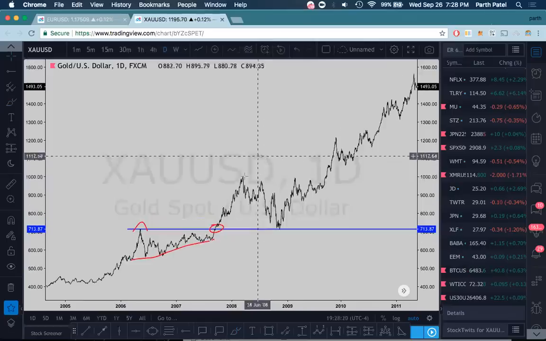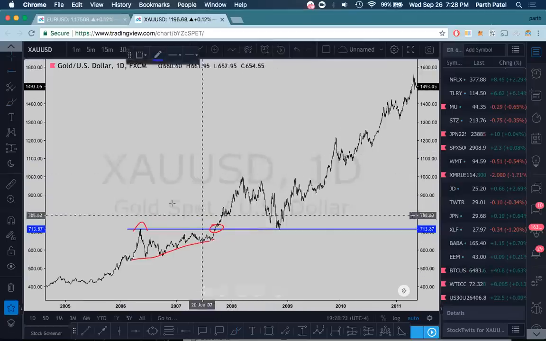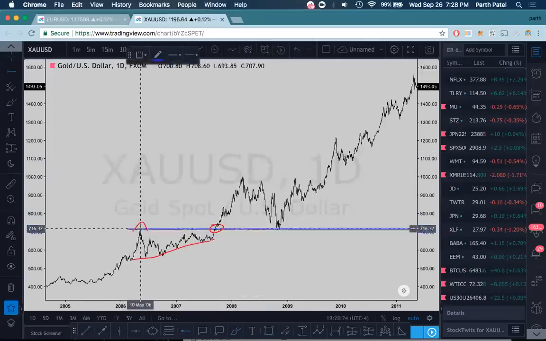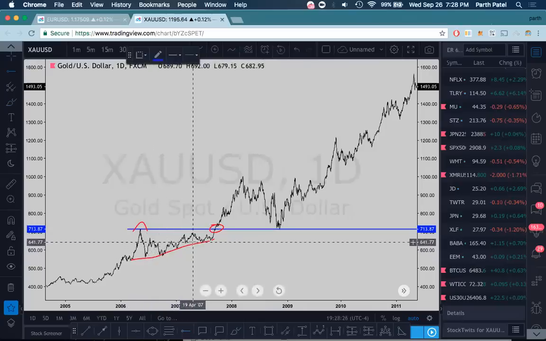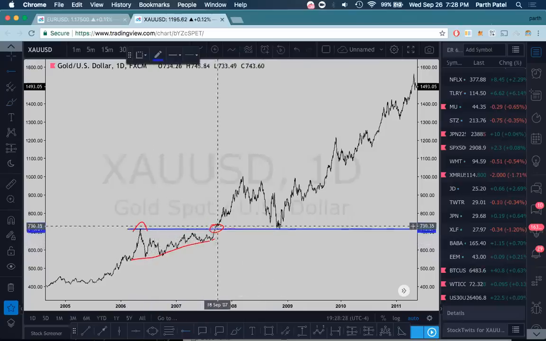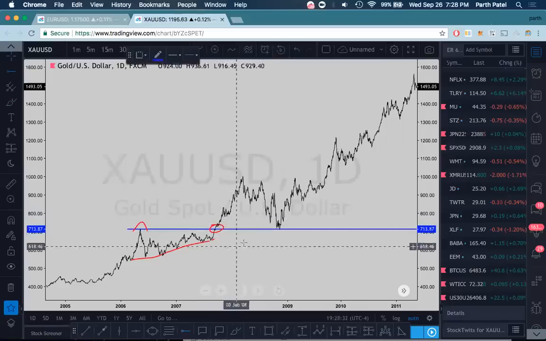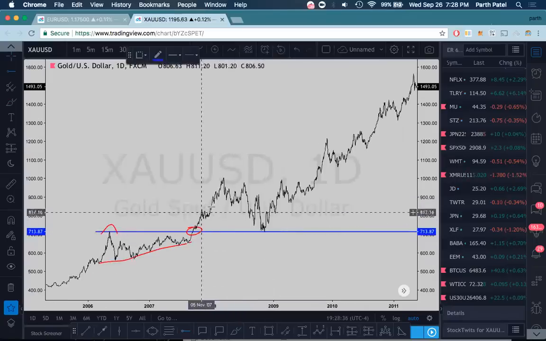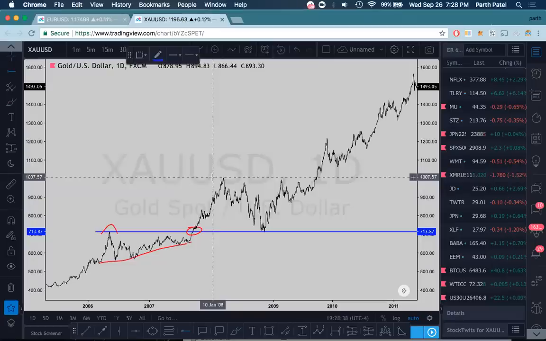Then the next concept here is we're waiting, right? Once we see this action right here, we're not doing anything yet. Maybe we're positioning ourselves in buys, but once we break this right here, we have really good conviction that it's going to go higher. So really high probability, and the momentum is on our side that it's going to go higher, and indeed it does. And then we go a lot higher, and we go to the 1,000 mark.